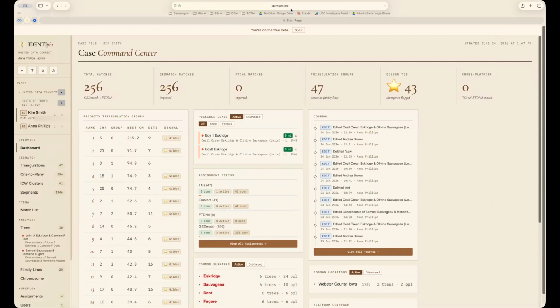I just want to let everyone know that we have created this app not only to help with IGG work, which is what I do, and it can also be used for genetic genealogy, but it's also going to help fund our nonprofit, Roots of Truth, and pay for all of the DNA lab costs and database upload costs that are associated with doing cold case and unidentified human remains cases.